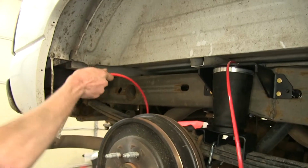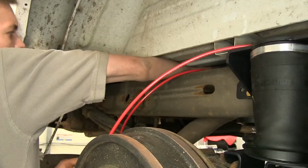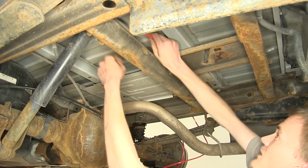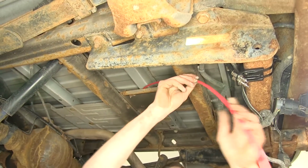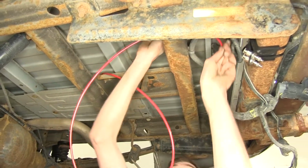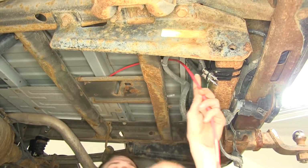Now we can route our airline to the rear of the vehicle, going over the exhaust heat shield like so. So going back over the heat shield, we'll pull the airline as far as we can go. Go over this bracket here where the spare tire carrier is supposed to be. Go over this frame rail here in the back.